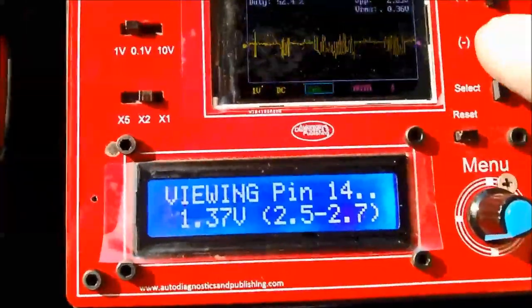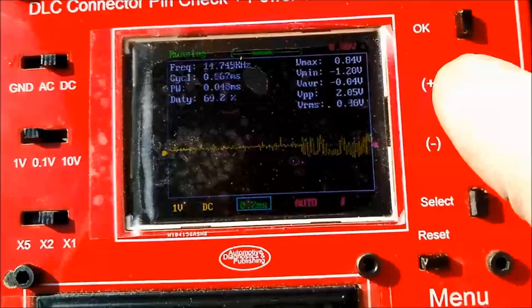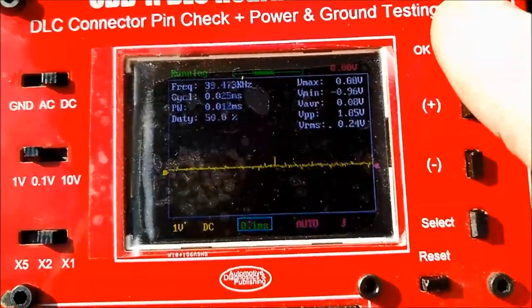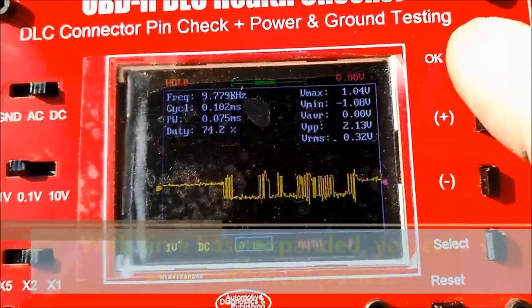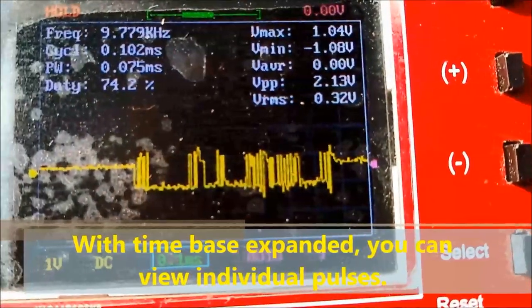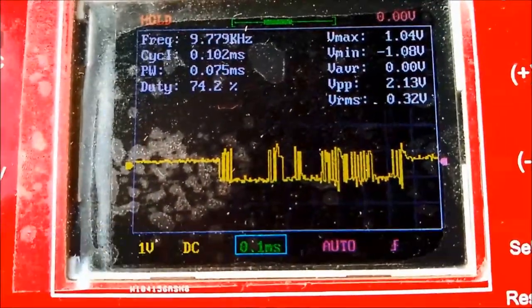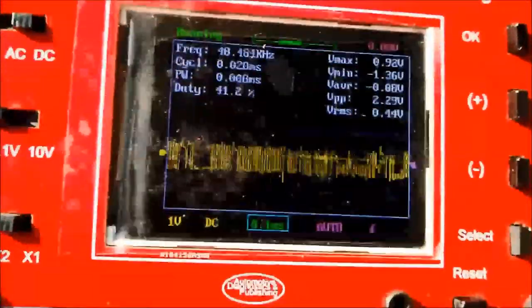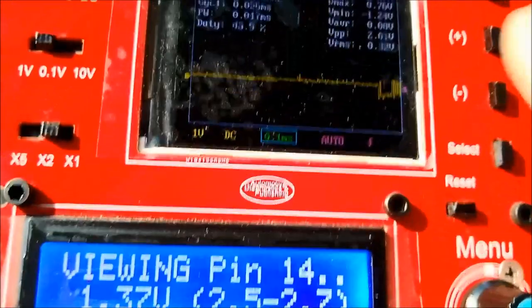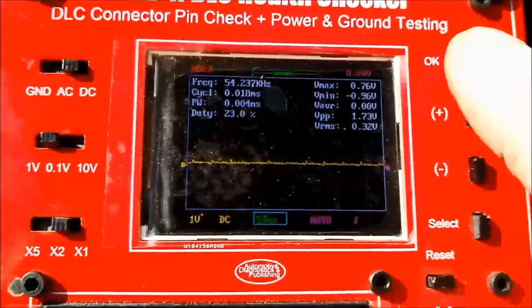And basically, this is 100%. What we're doing right now is we're expanding the time base, and you can actually see the single pulses for each CAN network. So each one of those pulses is either 0 or 1, 0, 1, 0, 1, or 0, 0, 0, whatever, basically. So that's how the unit communicates. It toggles between 2.6, and in this particular case, the upper side will be 3.6 more or less.